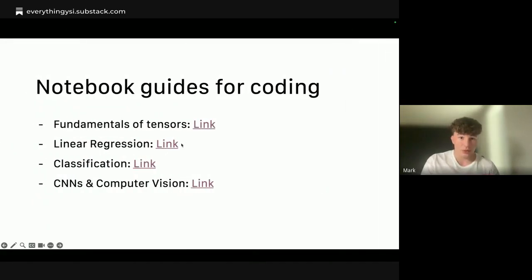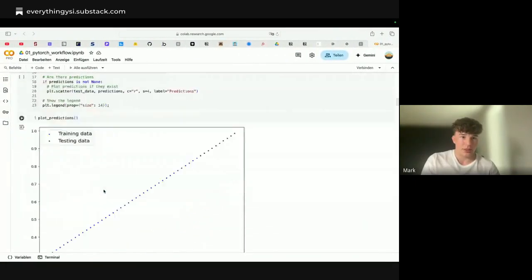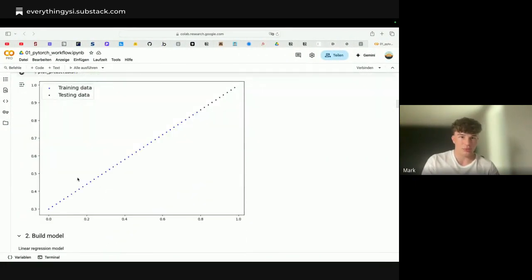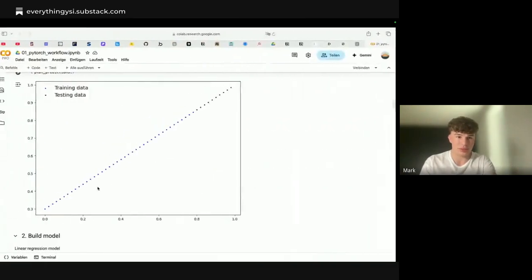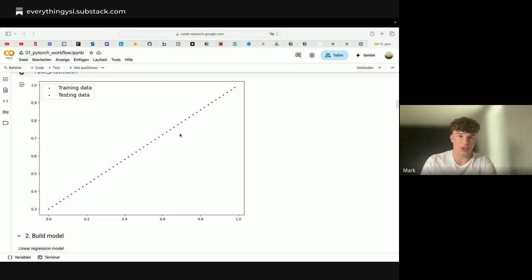So first thing here is I'm generating data from a simple linear function. And what I did not mention, and that's another important thing I forgot, you separate your data into training and testing data. For example, the blue points here are my training data, and the black points are the testing data. You train your model only on the blue points, and then look if the accuracy is still roughly the same on the black points. This is one way you could measure overfitting.